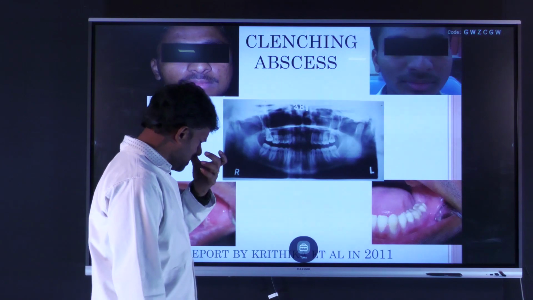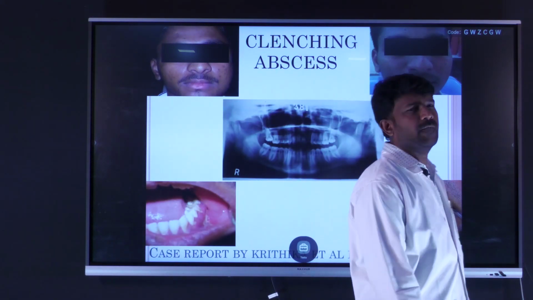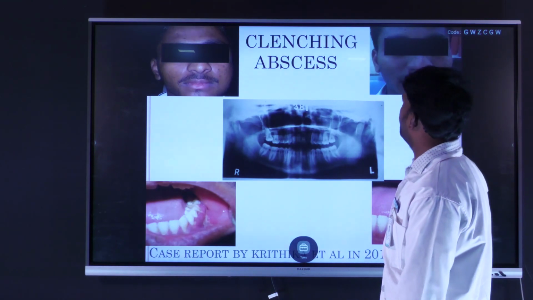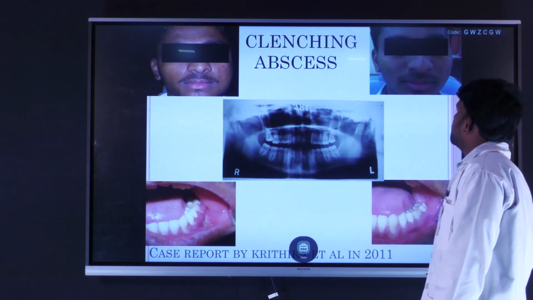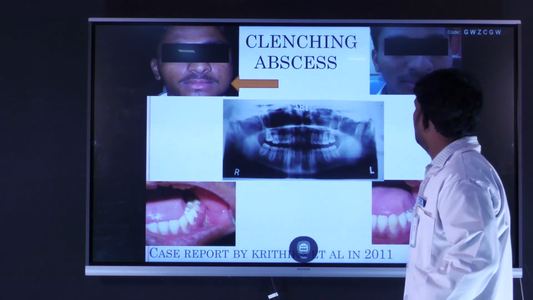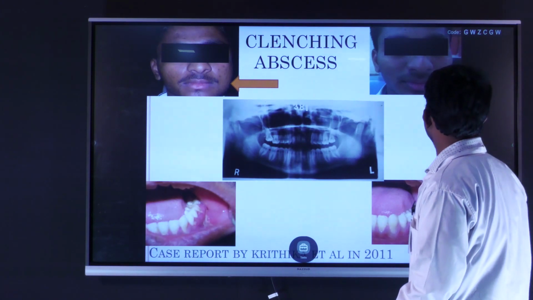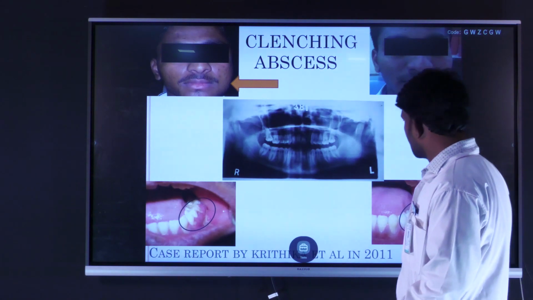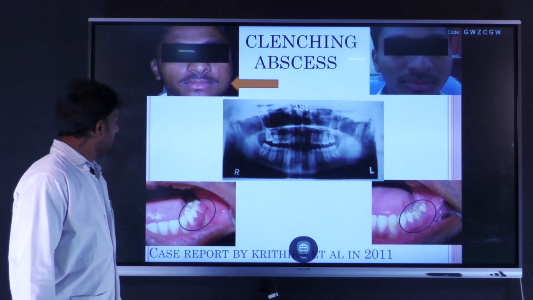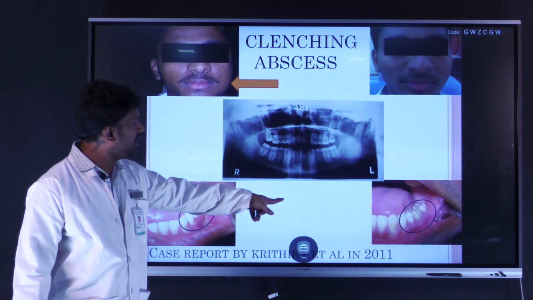So there is a rare case where there is no periodontal involvement or any pathology behind it, where you can see clenching of the tooth end up in a clenching abscess. Like here you can see the swelling, which does not have any pathology behind it; only the clenching of the tooth leads to this. You can appreciate that swelling here. This is before treatment and after treatment.